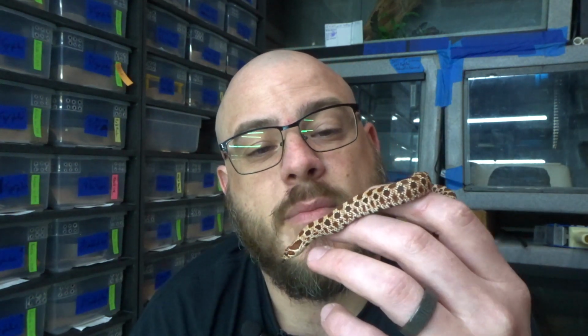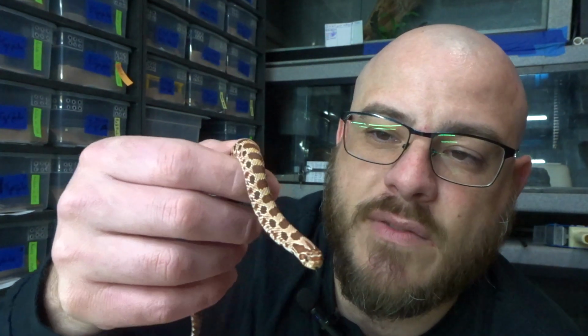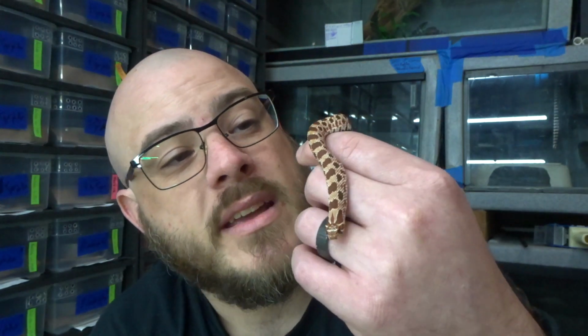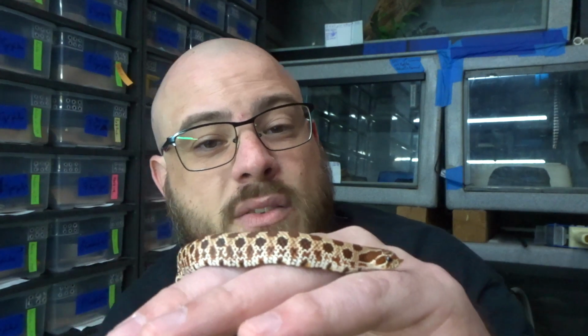But yeah, these things are cool. For me, they're like little rattlesnakes without having to worry about it. I've worked with rattlesnakes professionally for a long time. I don't keep any privately, but I worked with a lot of them in zoos, and I'm obsessed with the visual look of that keeled texture to them. I love it. I love the attitude. I think they're fantastic. A nice representative of a North American colubrid that personally I think is going to dominate the reptile hobby as far as pets are considered. They're great size, they're wonderful animals, really friendly, a lot of color variety in them, and I think they've got a bright future.